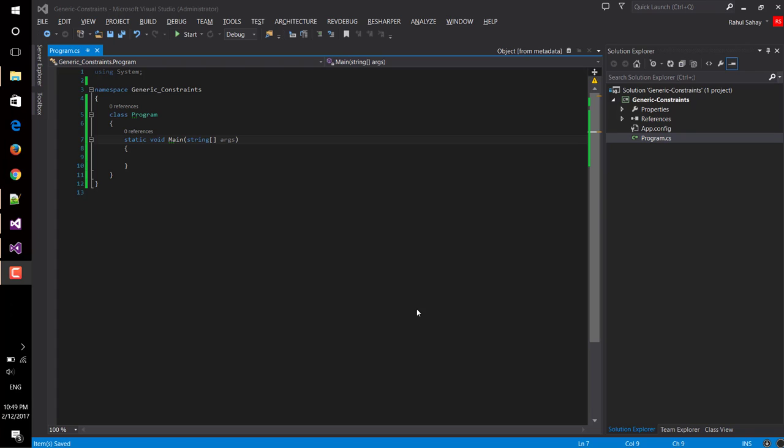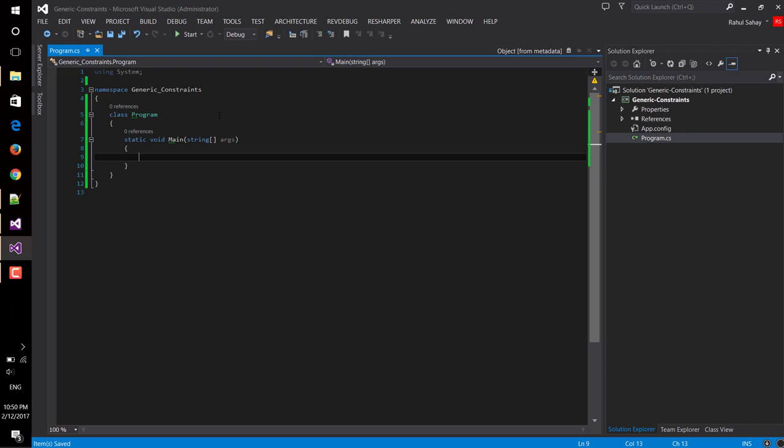Here in this tech talk, I'm going to talk about generic constraints. Actually, for the past couple of days, I've been getting mail asking what a generic constraint is and how to implement it. I thought it would be a good idea to give you a live demo rather than writing a blog and explaining it. So I thought of recording one video and explaining the same structure there.